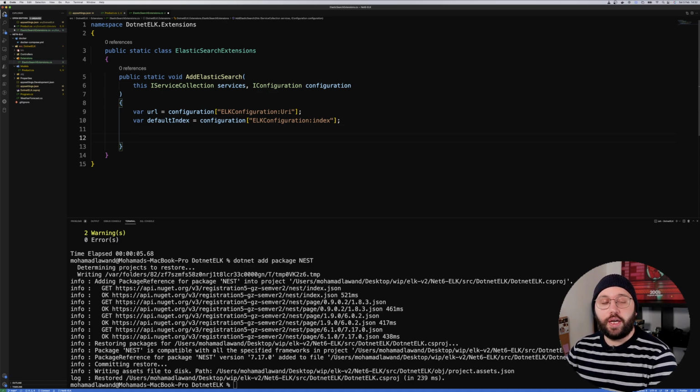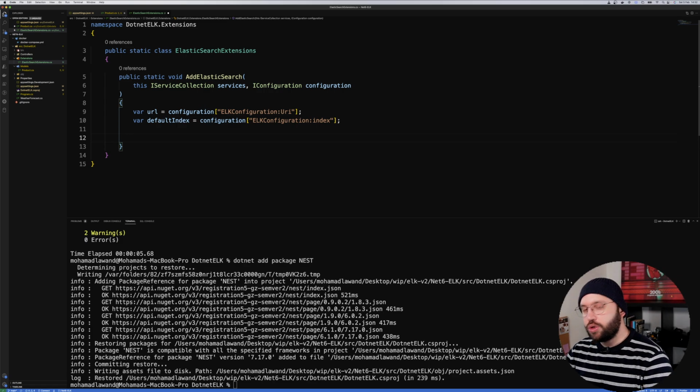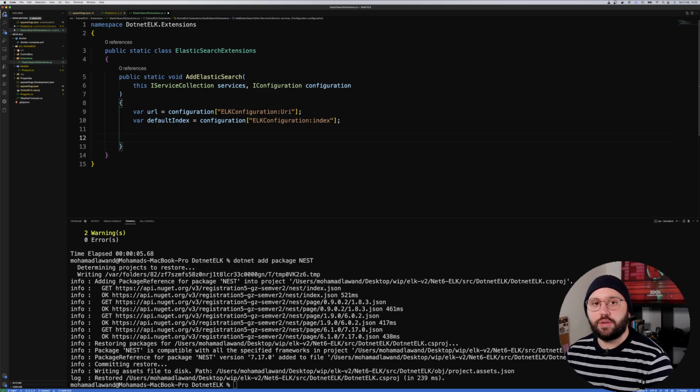In case we are connecting to an Elasticsearch which exists, for example, on Elastic Cloud, on Azure and AWS, and so on and so forth, or our own server which is running Elasticsearch, we need to pass the credentials. But for now, we're using it locally. We don't really need the credentials because it's locally on our machine. So once we have done that, the next step is for us to set up the settings.